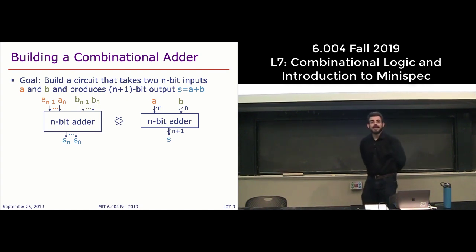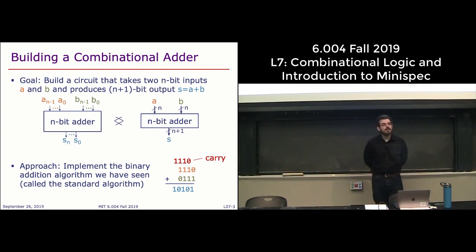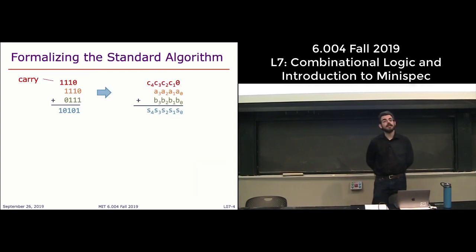Okay, so again, if n is 32, it's going to be kind of unpleasant to design these by drawing or deriving the truth table, doing sums of products and so on, right? We very quickly run out of steam with these techniques that we saw last lecture. So instead what we're going to do is go back to the binary addition algorithm that we saw in lecture 1. This is called the standard algorithm for addition. It's also called the elementary addition algorithm because it's what we learned in elementary school. Remember, you have 2 numbers here in binary. At each step you add the 2 digits and produce an output, and then you might produce some carry bit that is then added to the next column, in the next step.